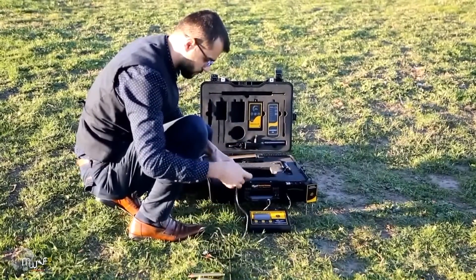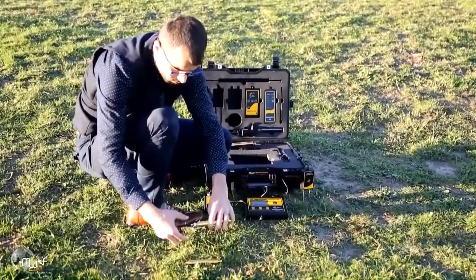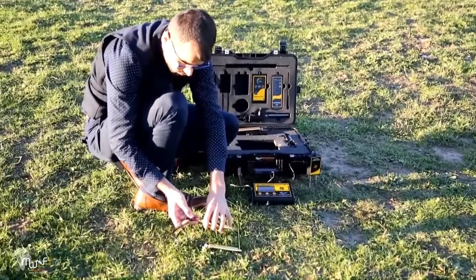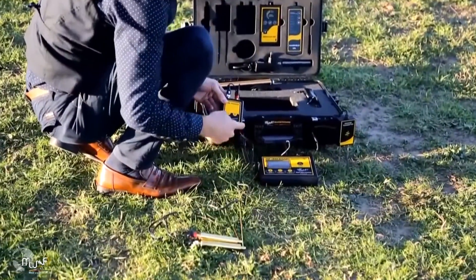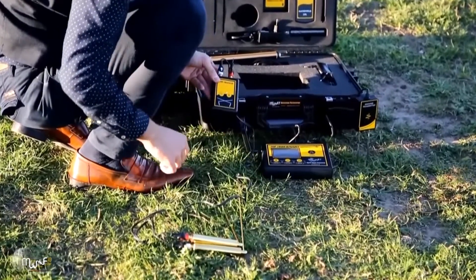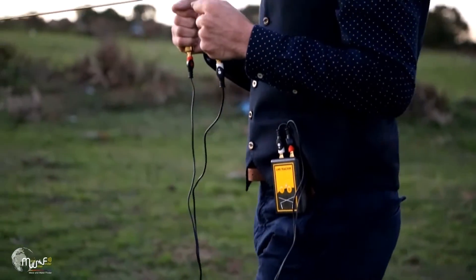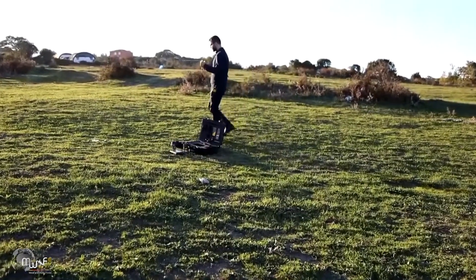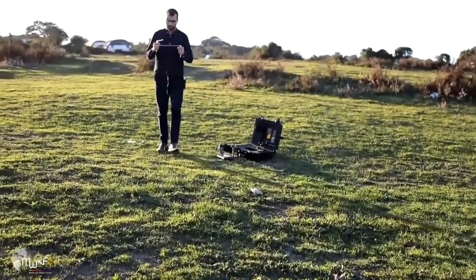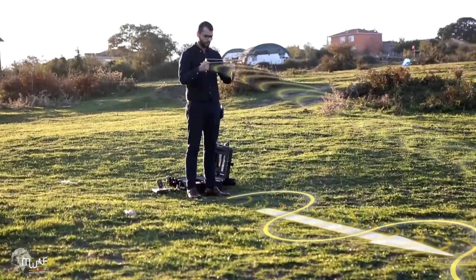Connect the line tracking unit parts by linking the power connection wires between the antennas and the receiving device. To start the search, secure the receiving device on a belt or place it in a pocket. Hold the receiving antennas horizontally to the ground and maintain their balance. Start rotating around the main unit's location where the soil support unit is planted within a two-meter diameter circle. Stop when the antennas intersect above the power line connecting the device to the target directly.